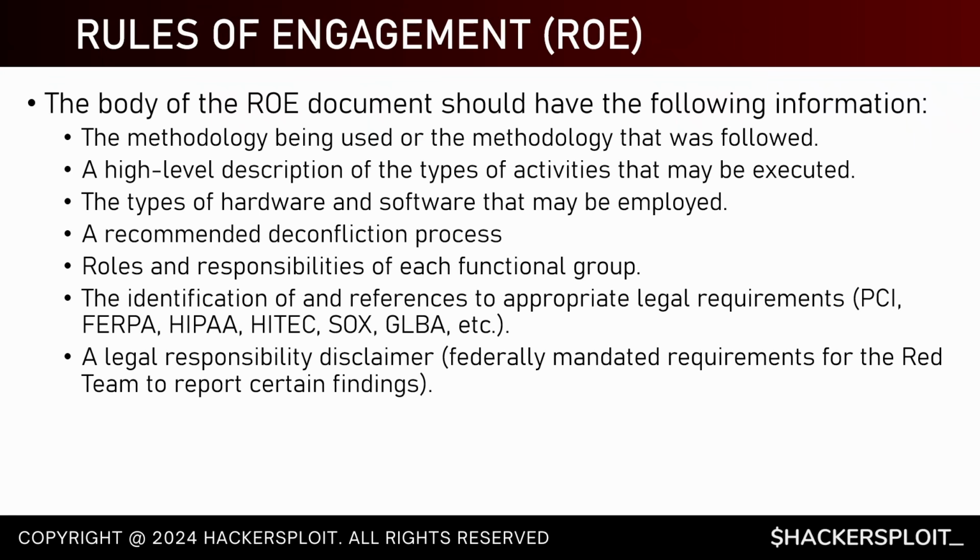The identification and references to appropriate legal requirements. So this is where you have your guidelines or your standards, like, whether there are any compliance or regulatory requirements that need to be factored in. So if the companies are dealing with their customers' financial information or credit card details, you'll obviously see PCI there. You also have HIPAA, SOX, etc. So again, the ROE should show references to specific legal requirements that set the basis for what you can and cannot do.